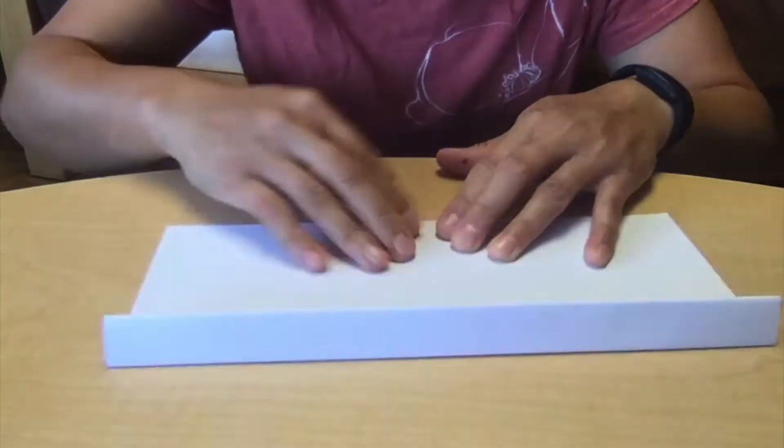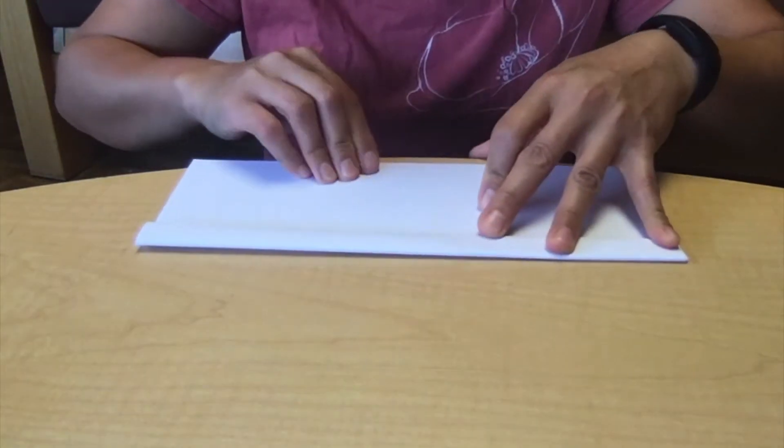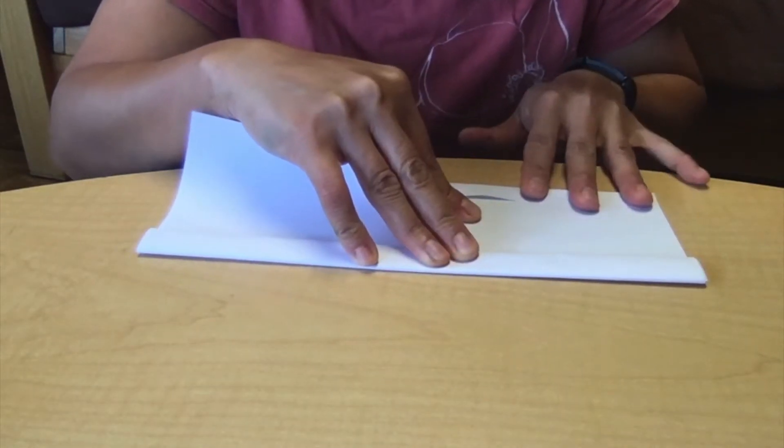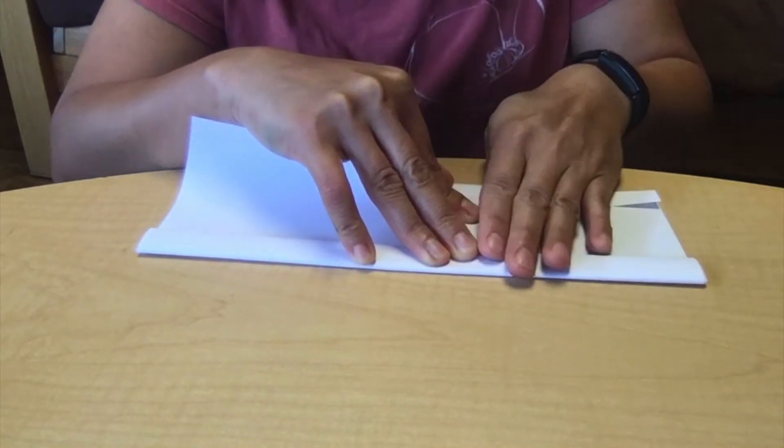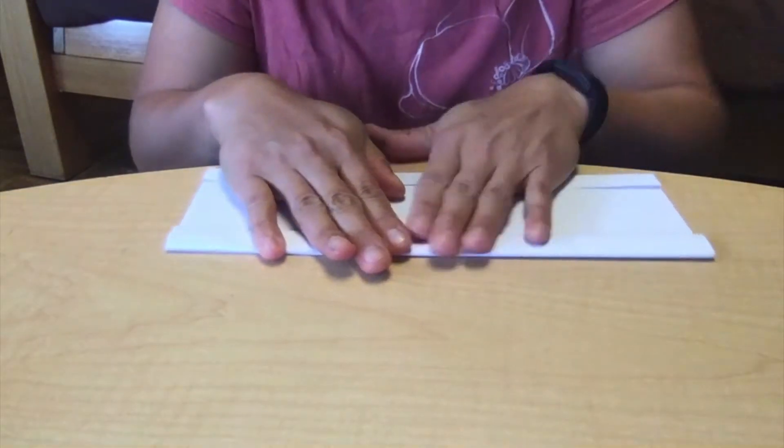Now you're going to turn it over to the other side. Don't worry about it folding up, we're going to fix that in just a bit. And you're just going to fold up this side just a little bit. And it doesn't have to match the width over here. You just want to make sure you create one fold. That way you can interlock it together.